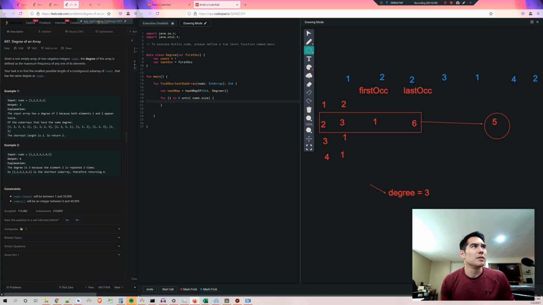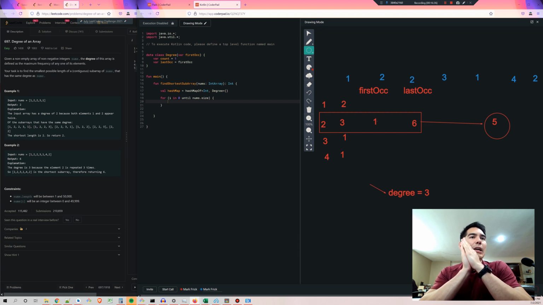For i in 0 until nums.size. First of all, let's populate the hash map.